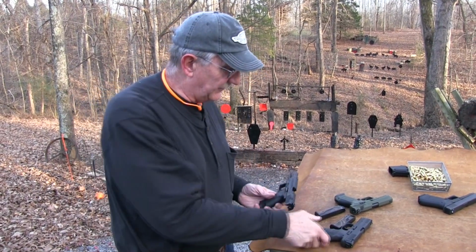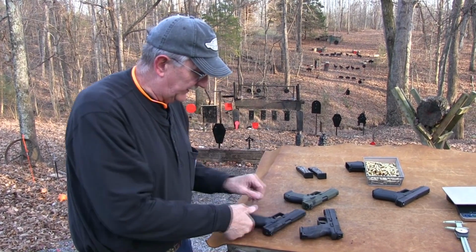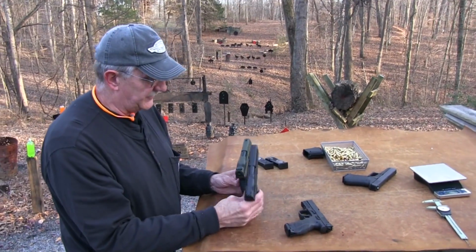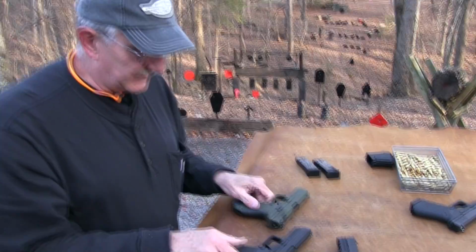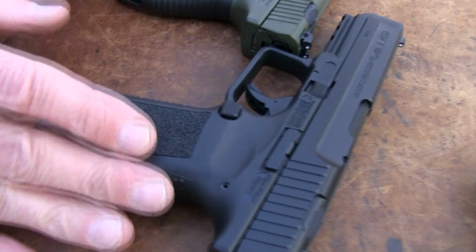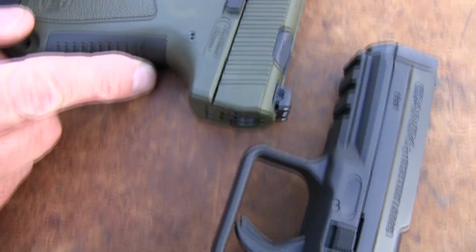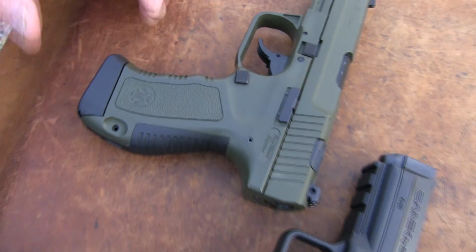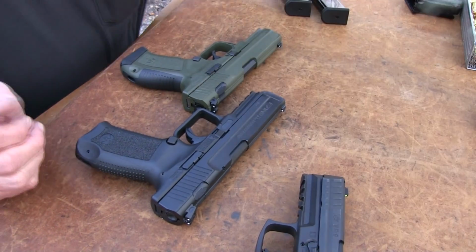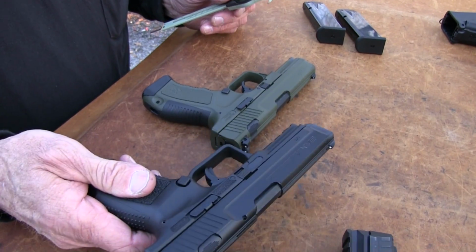I think if you're considering one of these lower end Turkish pistols, then you can't go wrong. I'm not going to go blow by blow over every little detail and the difference. You can get that information, but you notice the frame has a little bit different design. It's kind of been modernized. It feels a little bit better. You get a little more squared off trigger guard. Even the slide has a slightly different contour and cut to it. I don't know if it's any thinner or not, but a little bit different. It feels a little better. It feels a little more streamlined.